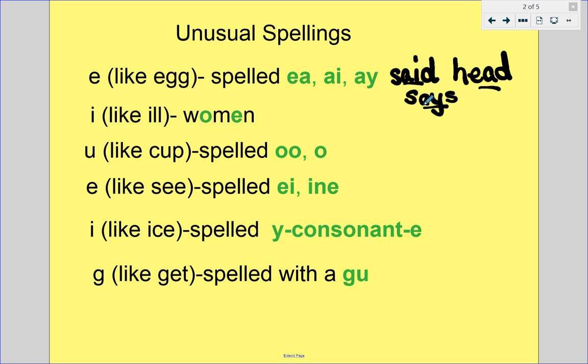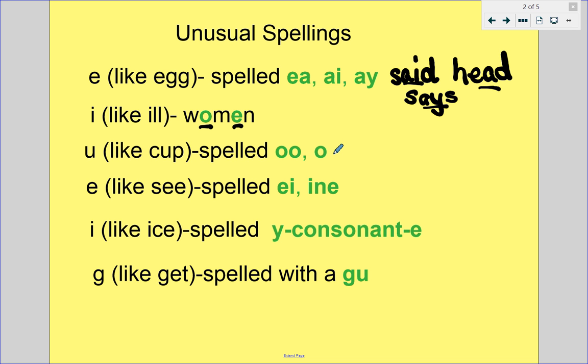Okay, the next one I just put the word in here. It has the sound, like the word women. Both sound between the WM and the MN, but it's spelled with the O and the E. So when we look at what's the spelling, the weird spelling, it's the O and it's the E. When you look at the sound, like in cup, we're going to see it spelled like an O or just an O. So you have the sound with the double O's.